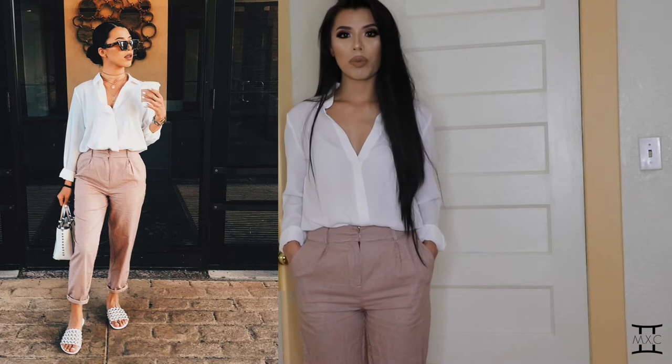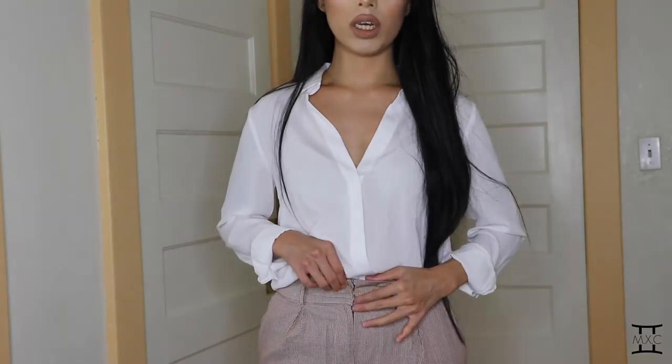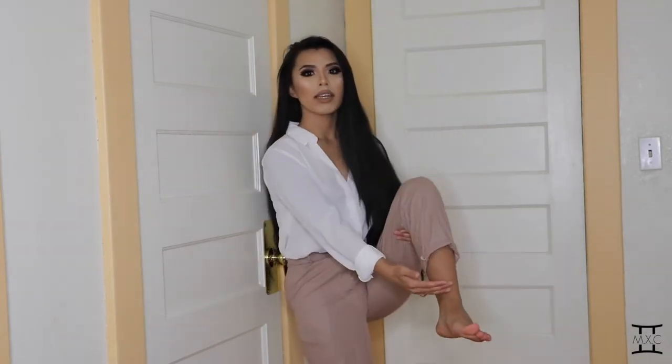I styled this top with these trouser pants from Forever 21 as well. This looks super duper cute. Instead of a button in the front, the trouser has two hooks. It does have two pockets in the front and two thick pockets in the back. This trouser comes all the way down to the ankle but I just folded it up. I got both of these in a size small.